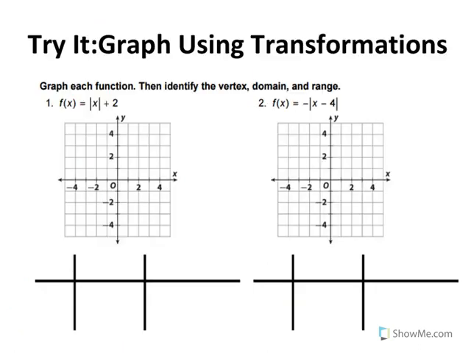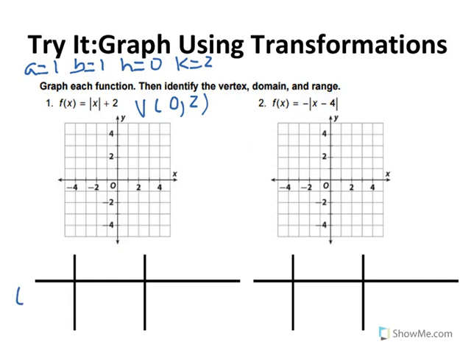Okay, let's go on to our next one. Right, so we want you guys to try this. Okay, since we're not in class, I'm going to work it out with the rest of you guys. Right, so our parameters here, A is just 1, B is also 1, and then H in this case is 0, and K is 2. So then we know that the vertex is 0, 2.